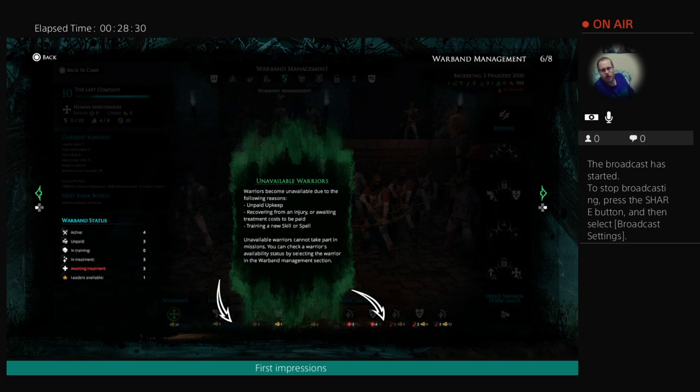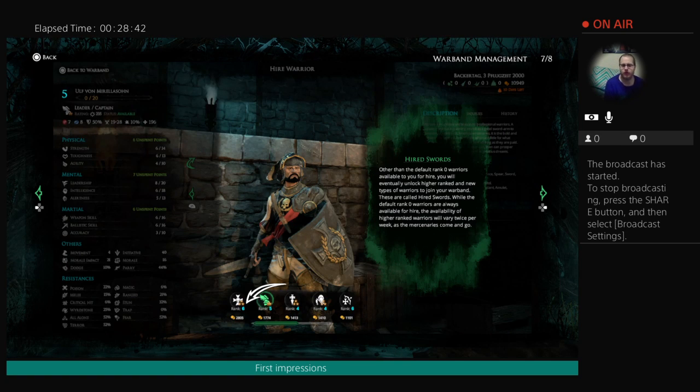Unavailable warriors. Warriors become unavailable due to the following reasons: unpaid upkeep, recovery from injury, training a new skill or spell. Unavailable warriors cannot take part in missions. Okay. Hired swords. Other than the default rank 0 warriors for hire, you'll eventually unlock higher ranked and new types of warriors to join your warband. These are called hired swords. While the default rank 0 warriors will always be available for hire, the availability of higher ranked warriors will vary twice per week as mercenaries come and go.